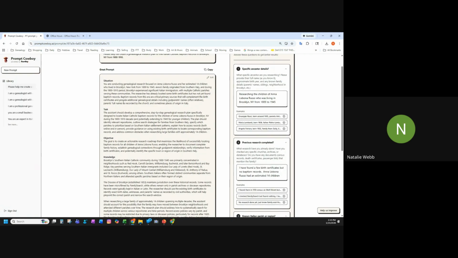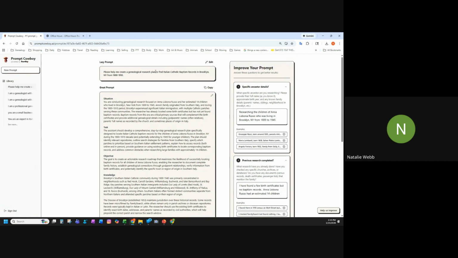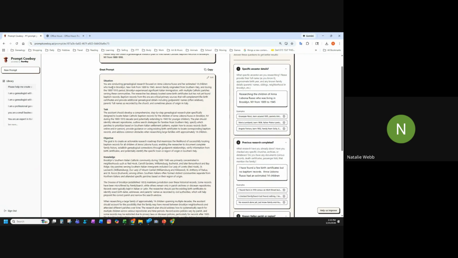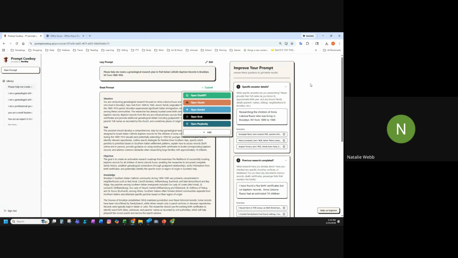So now I'm going to take from this one sentence prompt with a couple of questions from them, I got this whole big thing. So now I copy it. I'll open, you know what, let's do this in Gemini. I've done this in ChatGPT for this whole program. Let's try Gemini for this. Let me open up my Gemini program. Give me 1 second.